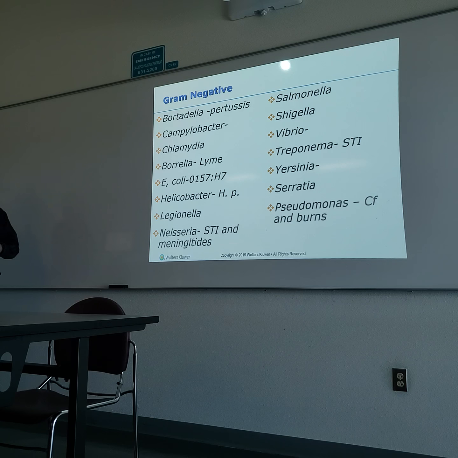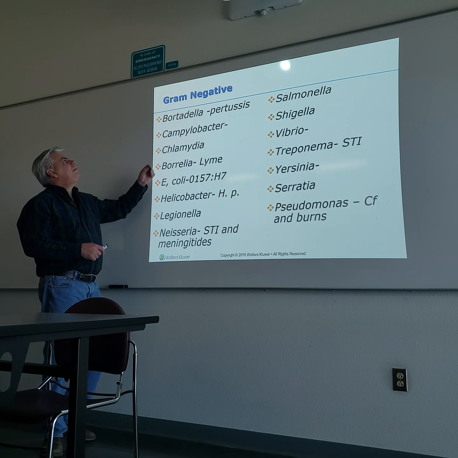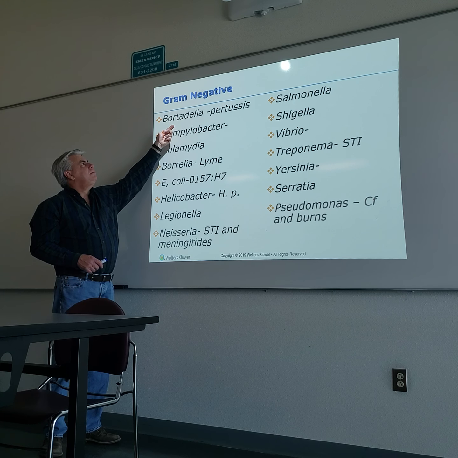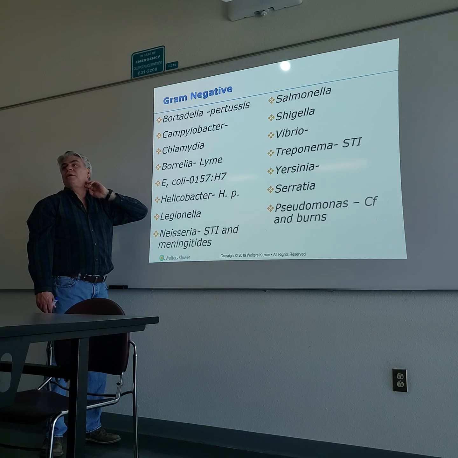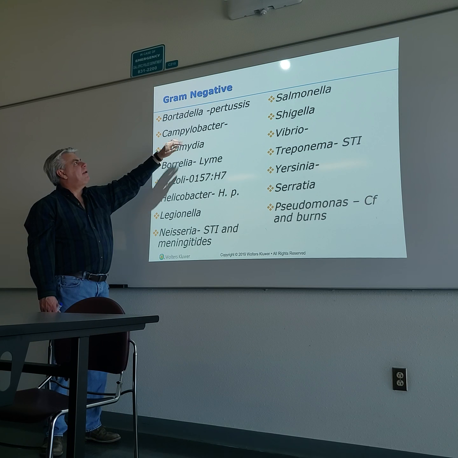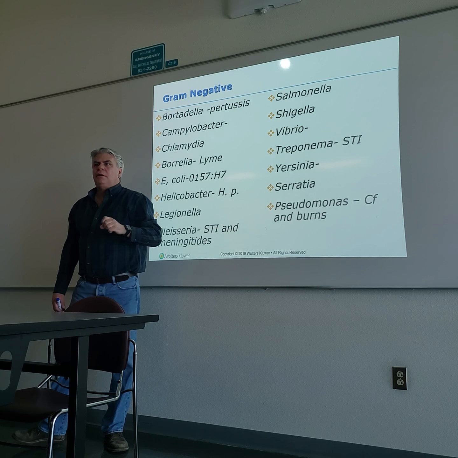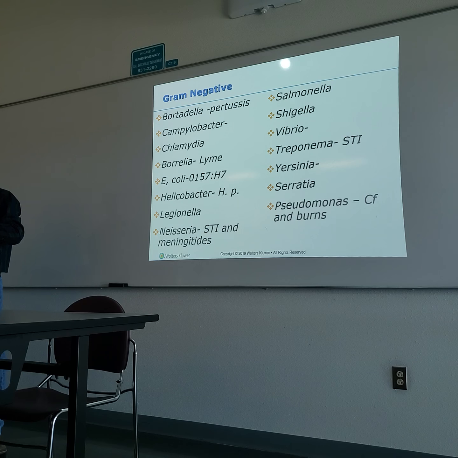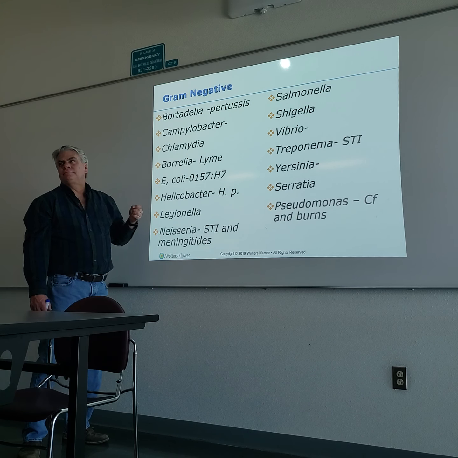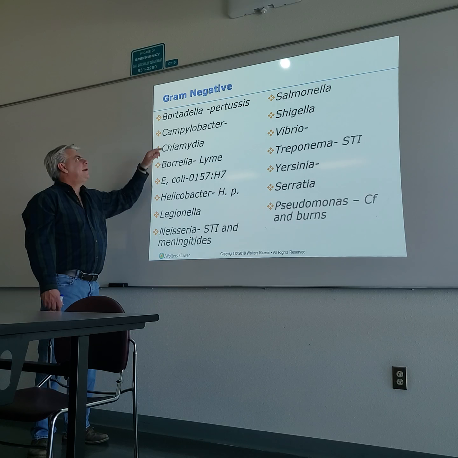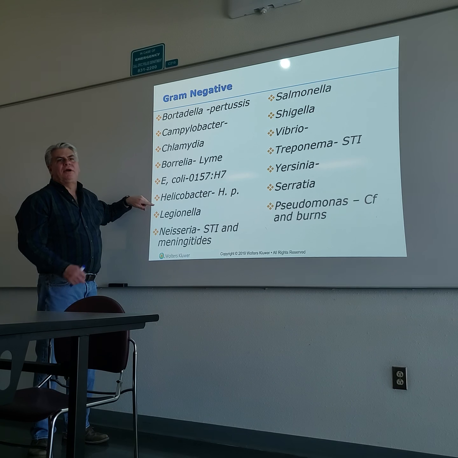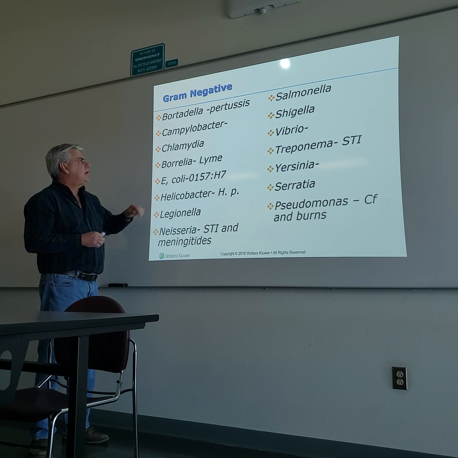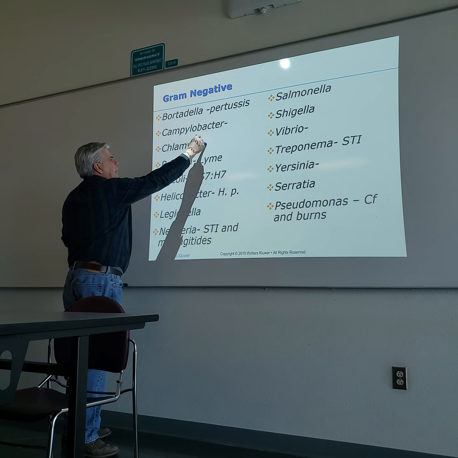There are a lot of gram negatives in the body. Bordetella is going to cause pertussis. What is pertussis? Whooping cough. Campylobacter. What is campylobacter? When that lights up, you know? Nope. Campylobacter is what? Something in your GI, you know. Yeah. Chlamydia, we're going to put that in the chlamydia aid later on. It's technically this, but it falls in the lungs out. Little deep cell walls. So we'll leave this one out right now.